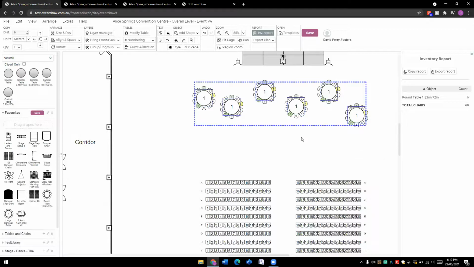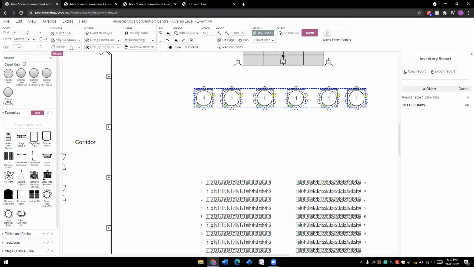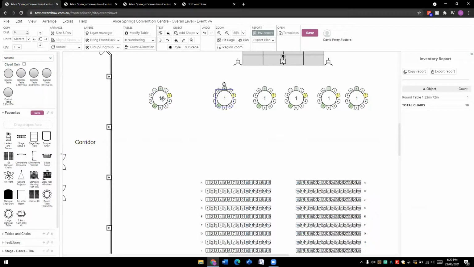So you select all the objects that you want to work with. And if you go into the toolbar, you will notice that we've got the align and space. The first thing we're going to do is align across the page, because these shapes are going across the page. The other thing that we can do, actually, these are quite evenly spaced. Let's just take one right out. There we go. That'll do.